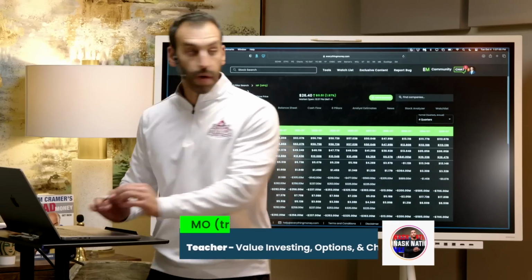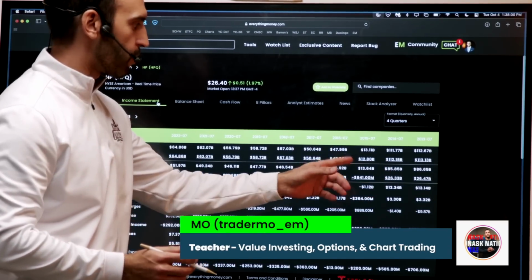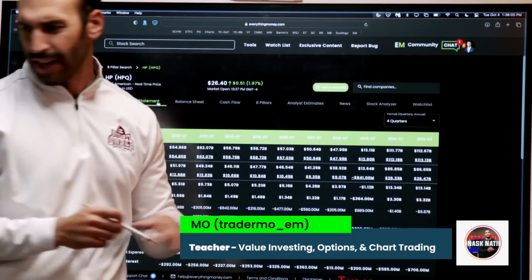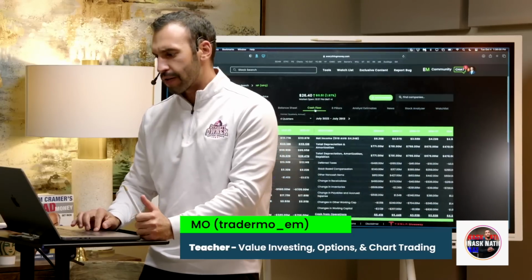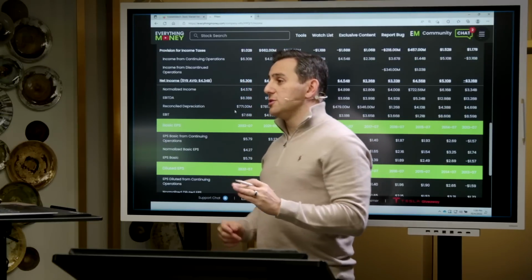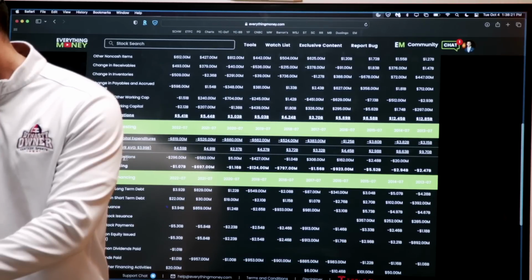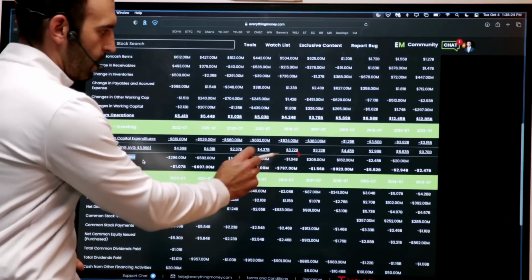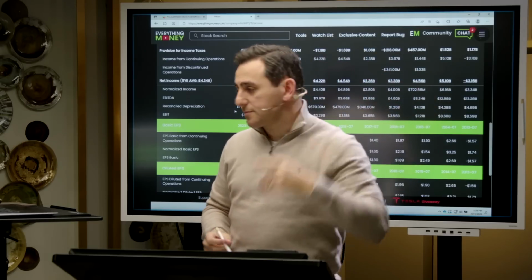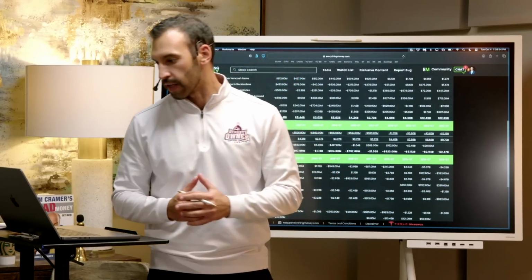So in 2015, you notice there's a big jump there between 12 and 47, 48. And there was an acquisition in there, $2.5 billion. Then there was another acquisition right here in 2018. They did a $1 billion acquisition, if I'm not mistaken. So they are doing acquisitions for growth, $1 billion. So if you look, we find the acquisitions, scroll on just a little bit more. It's in the investing section of the cash flow statement. And Mo is showing it right here. Negative numbers means money's gone out. Positive numbers means money's come in because they've probably sold something off. They've done a couple of sell-offs there in 2016 and 17, but not as significant as the $1 billion acquisitions.